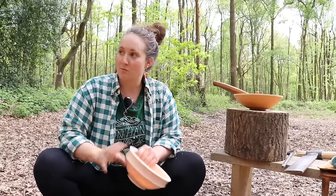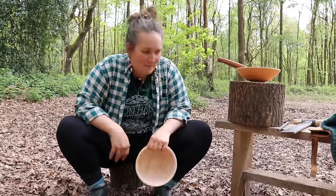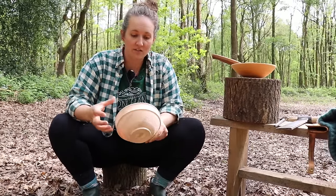But with this one, I would probably just set it on the shelf, even in a warm kitchen, and I wouldn't worry about it. So a lot of it depends on the wood and the weather and the thickness of your bowl.